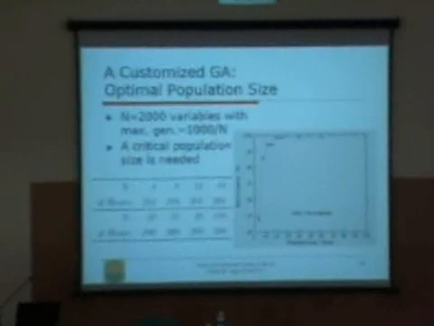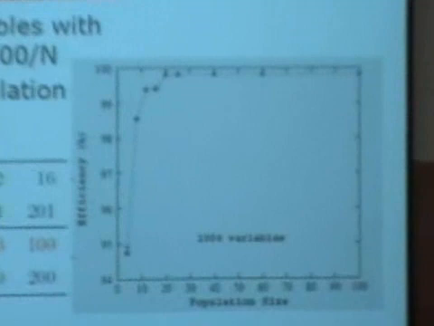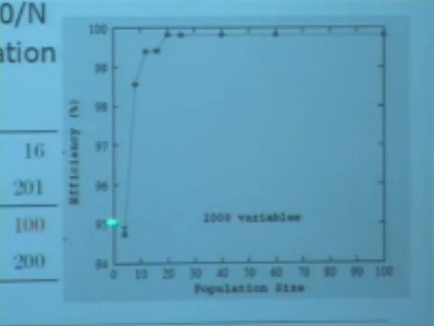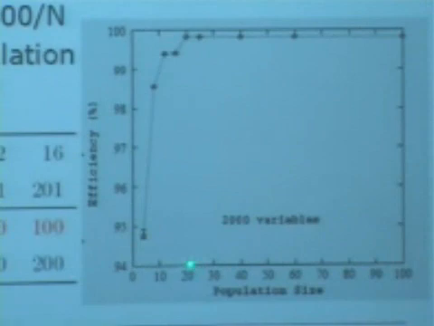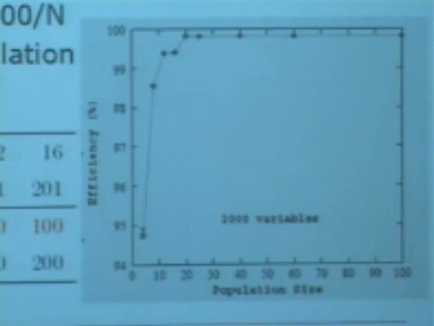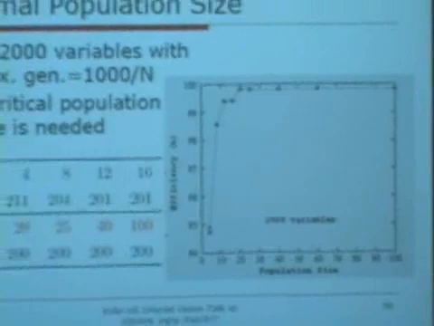If you have such a run, there exists a critical population size below which the algorithm hasn't performed to its maximum. I want to maximize the metal utilization, that's the efficiency here. Maximum it could be 100%, but it need not be 100%. But beyond a certain population size, you are putting in extra individuals which are not needed. This is a very typical way a genetic algorithm will perform. This gives you confidence that around 20, the algorithm starts to work well.